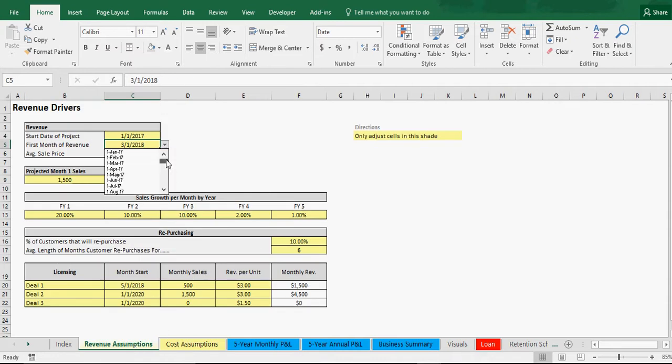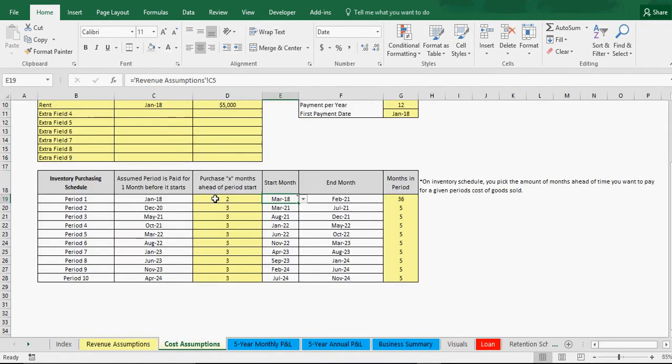First of all, let's say our sales are going to start in March, but my lead time on that, I want to be 4 months. So now it can give me a November 17 date where I'm going to actually make my first purchase of inventory. And then March of 18 is when it starts to sell, and that goes for 36 months. And then you could just keep going down the line and make every period.